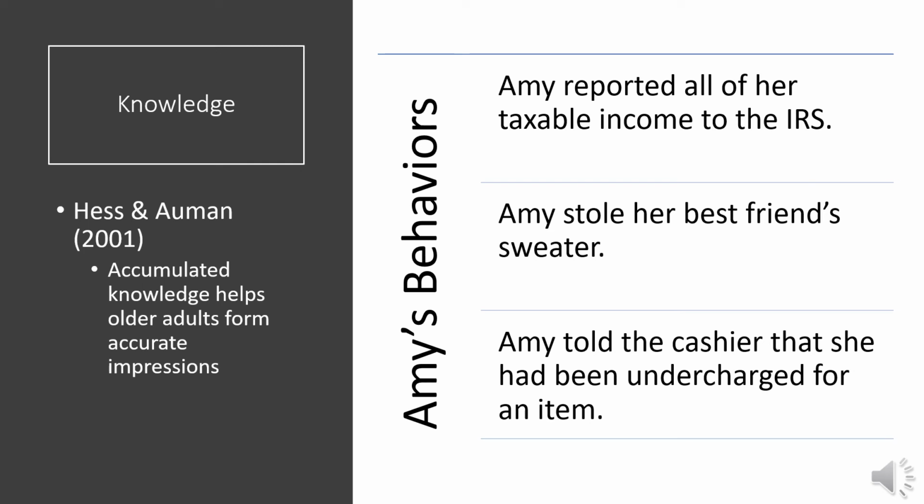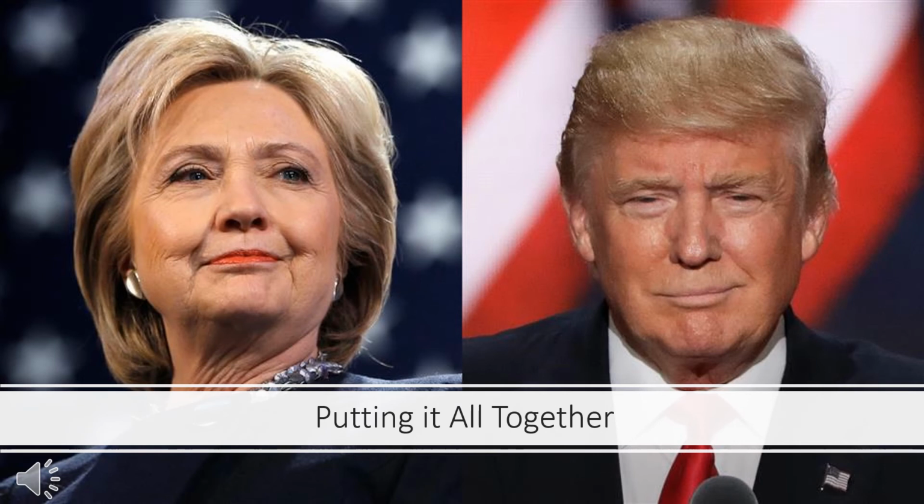As you may have noticed, the description included hidden cues to help participants understand Amy's character. Even though Amy seems like an ethical person, her behavior of stealing her best friend's sweater showed some dishonesty. The researchers suggested that older adults that were participating in the study were more sensitive in detecting these subtleties in behavior and were better able to form more accurate impressions. In this video, we learned about the process of impression formation and how it may differ in older adults.